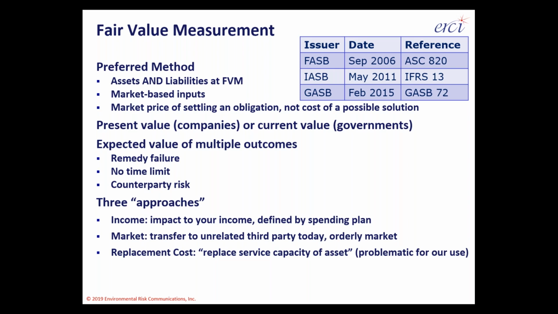The origins of fair value measurement come from FASB in September of 2006, but also the International Accounting Standards Board and the Governmental Accounting Standards Board, which covers state, county, and municipal governments here in the U.S. They both gradually and successively adopted FASB's statement 157, which is now ASC 820, as you see in the upper right corner. ASC 820 was gradually adopted by those other organizations in their own form with their own language. As you see, IFRS 13 and GASB 72 also contain these principles that I'll cover here about fair value measurement.